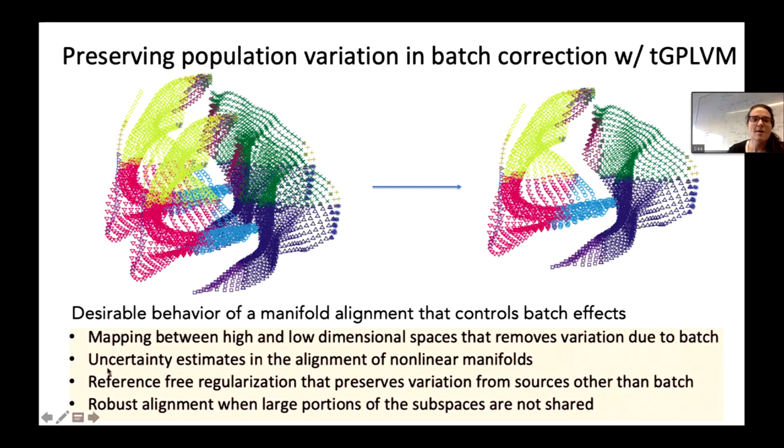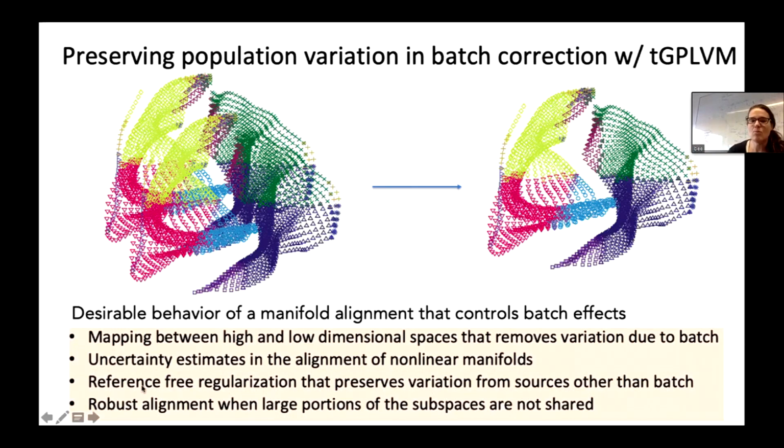The second thing we'd like to do is to actually estimate uncertainty. And again, the model that we have is a probabilistic model. So for any single point in this space, we're able to estimate uncertainty and give confidence intervals because we're estimating a full posterior distribution.